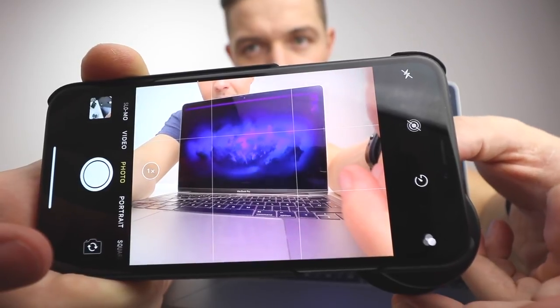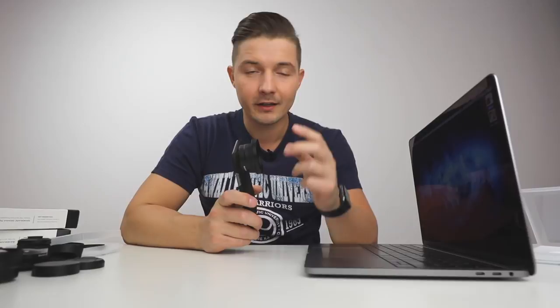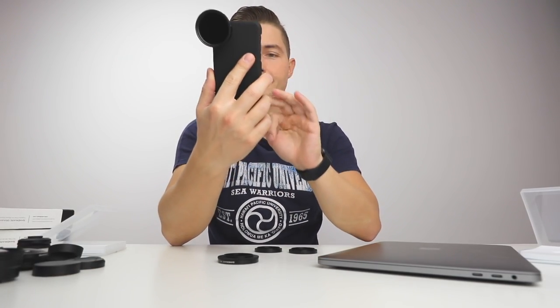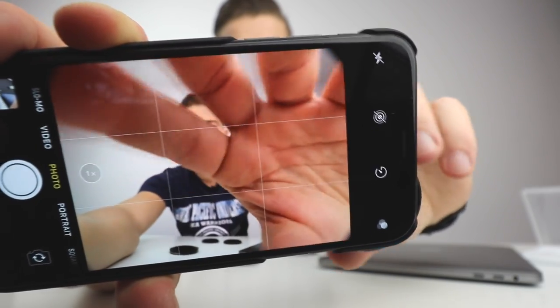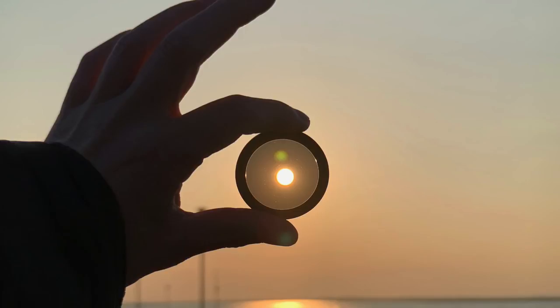You can absolutely cut out the light. Now this is dramatic because we're doing it on a screen, but in real life conditions this is very handy when you look at clouds on a bright day. If you just turn it slightly, you'll be able to get the best shot with the best clouds. This is just very easily usable. And this picture will show you what these filters are capable of — how they can actually reduce the exposure maybe around the sun. It's something really, really cool.